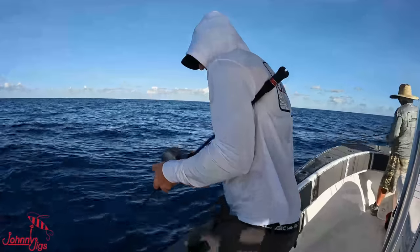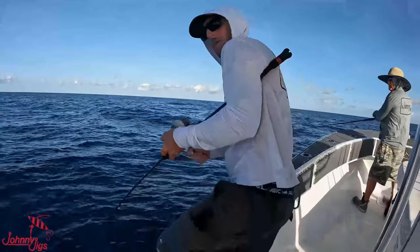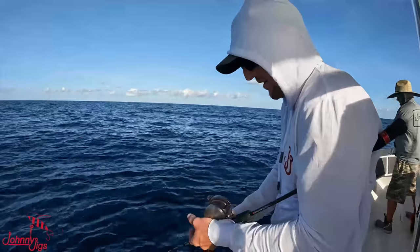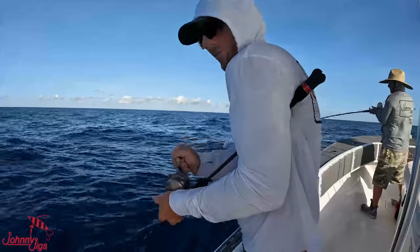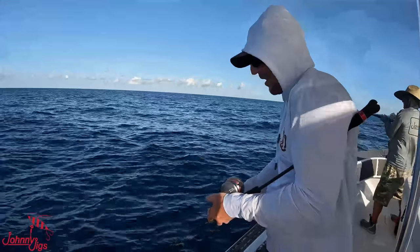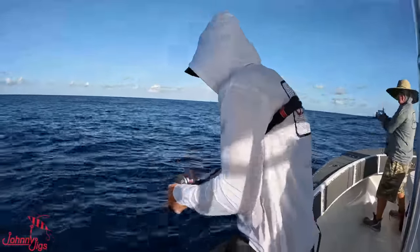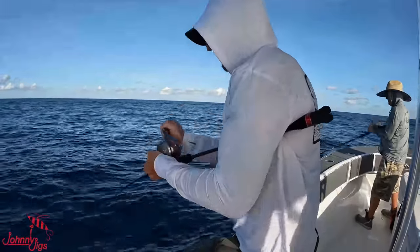Good job. I was right on the inside, on the side. Remember I said we were going up a little hill? Yeah, he pulled some serious drag on me, this guy. But I did switch up from the initial pink and chartreuse glow jig to just our watermelon jig, which is basically the same colors, but it's got a little bit of holographic on it. But Big Joe put down the same jig that I was gonna put down, and we're both hooked up. So who's to say which one was the right one?